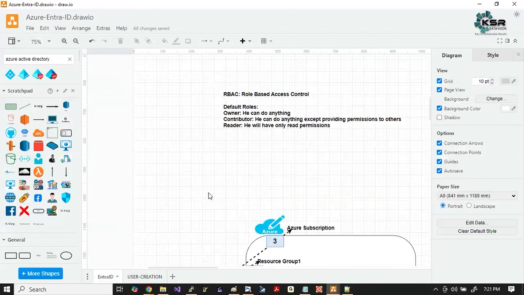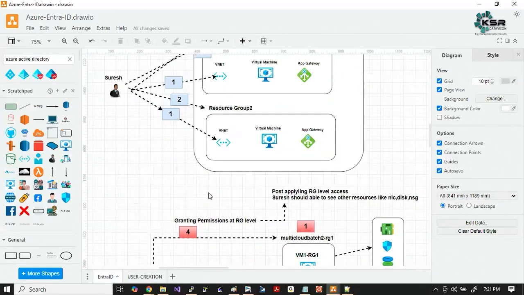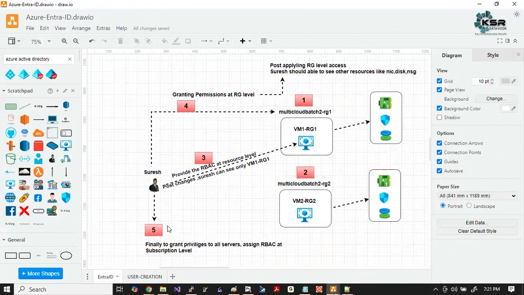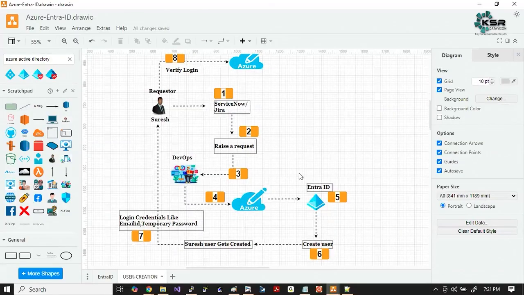I don't have this flow in the architecture. Okay, good then. Anyhow, I'll share this one with you after completing today's class. And then what do we have? We have this flow. Good. Fine, so now we are good to go, guys.